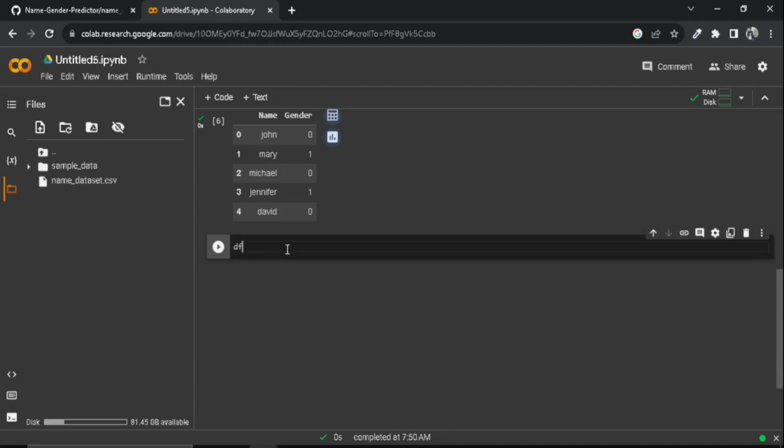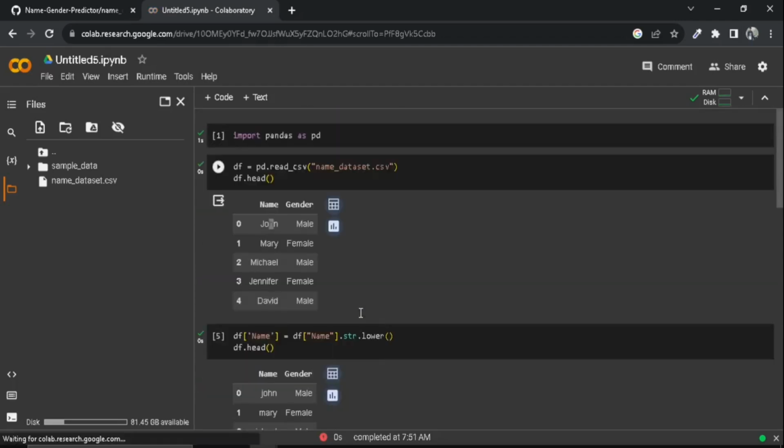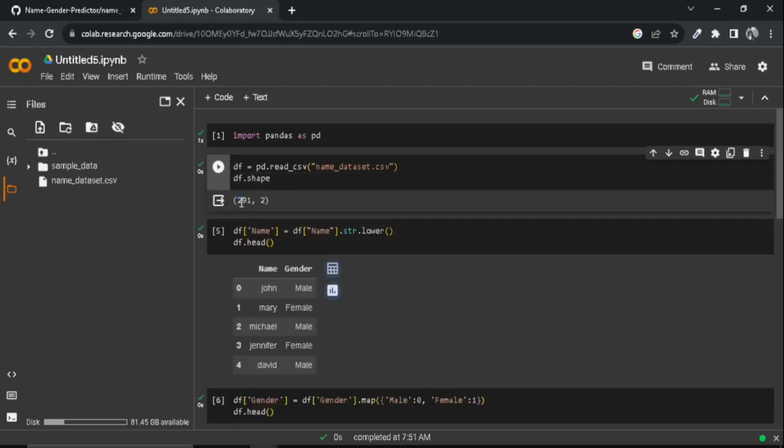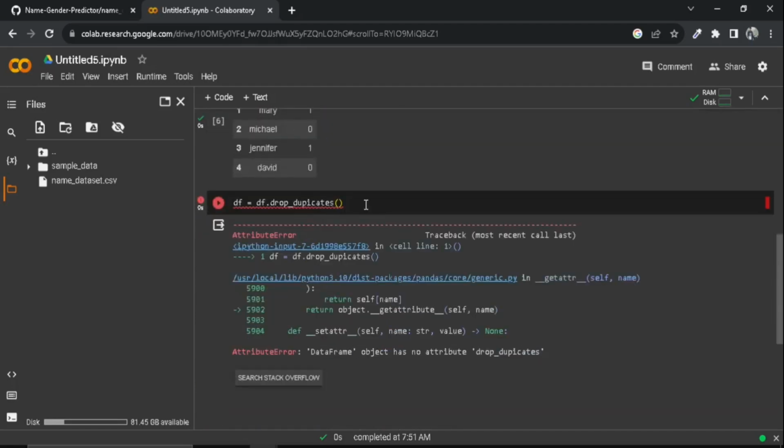In order to do that, we can do one thing: df equals df.drop_duplicates, and it will drop our duplicates. So you can see here we had df.shape, we had 291 data.